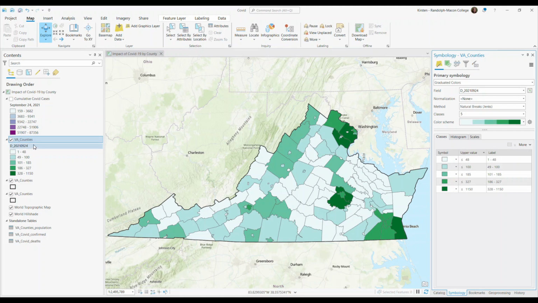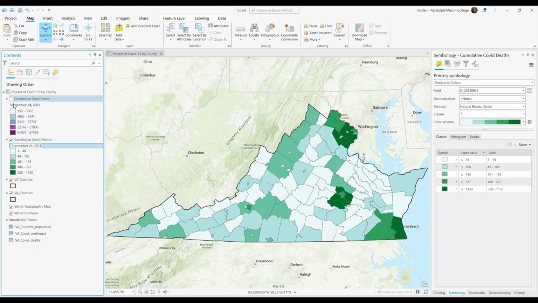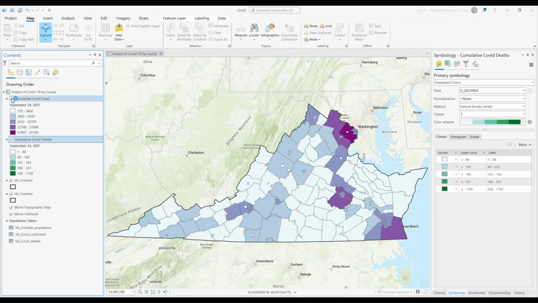And we'll name this cumulative COVID deaths. Again, September 24th, 2021. All right, let's take a look at these two, how they compare.